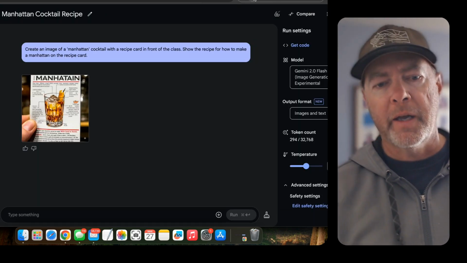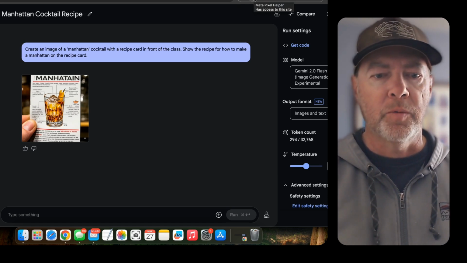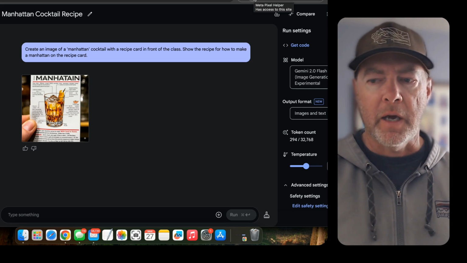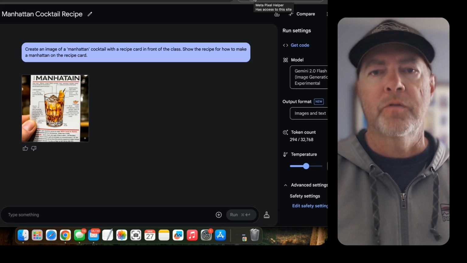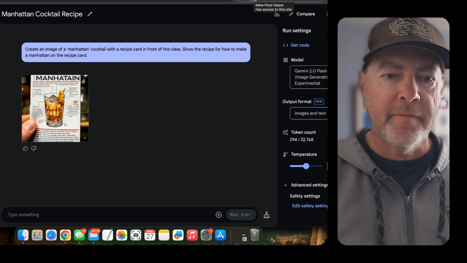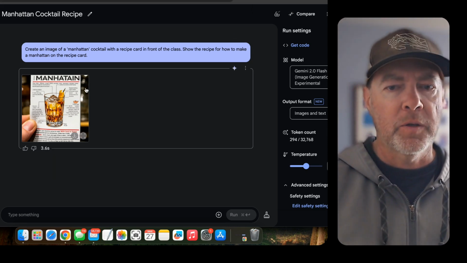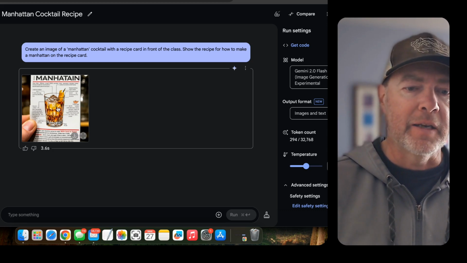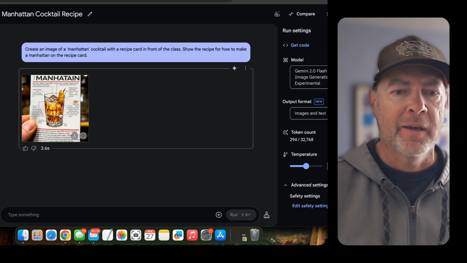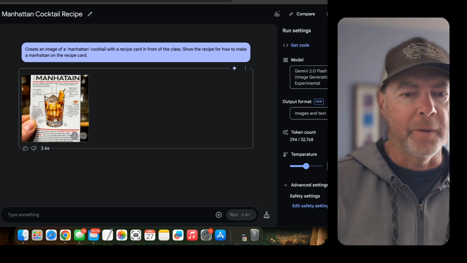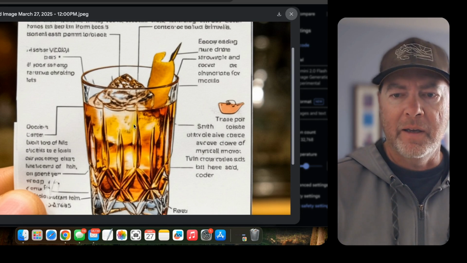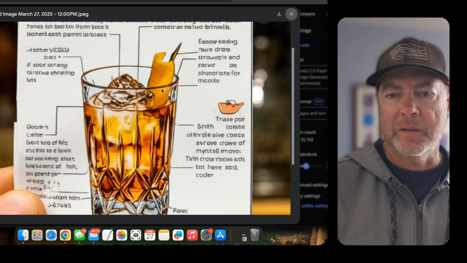Okay, I'll have to try again in some kind of different situation for Google AI Studio, because like I said, I've had some success with AI Studio getting some really good stuff out of it, even with text on the images. But for whatever reason today live, it just didn't work out. All right, so that's okay. That happens sometimes. I kind of like this diagram, and I like the idea of having a card like this that explains what's in the drink. So I think that's a cool concept, but gosh, it got everything wrong here. The text is gibberish, Manhattan's spelled wrong, and there's a pepper in here or something. I guess maybe that's a lemon.